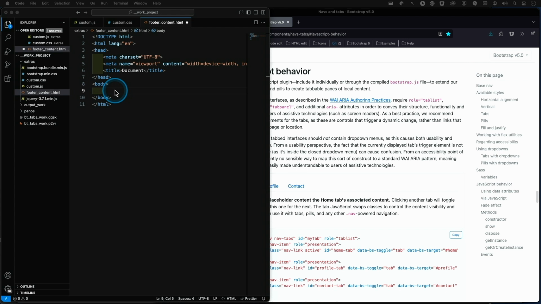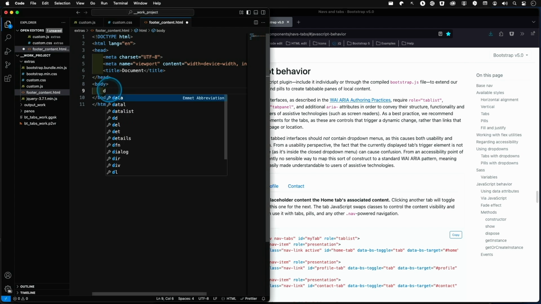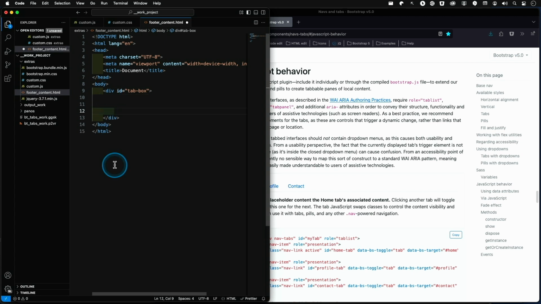And what I'm doing now here is include a div, and this div will get an ID. I need it as I'm not reading the whole HTML file later, but only the content of it. And it's a nice trick. And now we use this Emmet as well. I want to have a div with an ID, and the ID is tab box. I name it the same as it is in the skin, and now hit the tab button and you get this ID, and inside of this div I start writing my code.